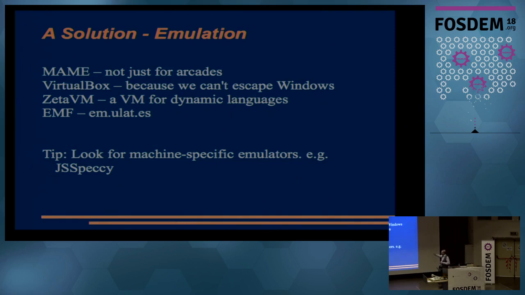The VM, this is one I heard about last year. I've not properly looked at it. It's a virtual machine for dynamic languages, which you might be thinking, well, why can't the dynamic language actually be the language of the chip or the machine? There's a possibility there. Emulates is one of my little things. I have it basically to talk about emulation. And one of the things on there is describing the chip as an XML file, describing it as a process. So then you run the XML through a process and it spits out the emulator code. At the moment, it's an idea. Maybe it'll work. And the tip at the bottom, which you've all read by now, look for machine-specific things.